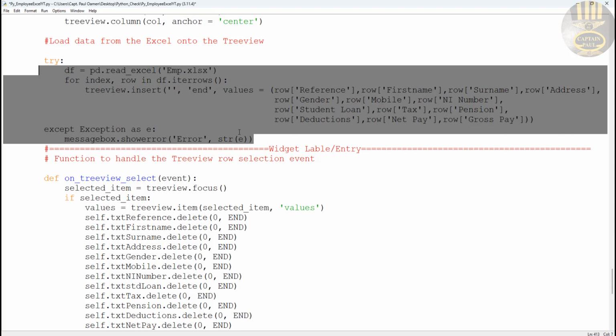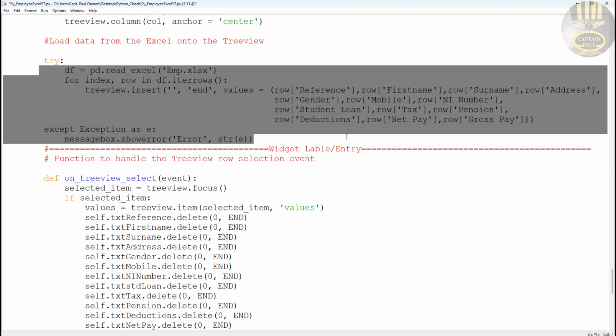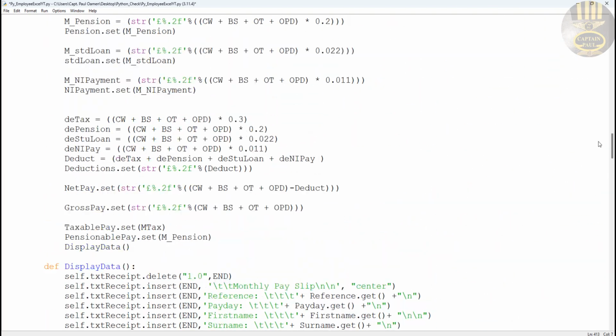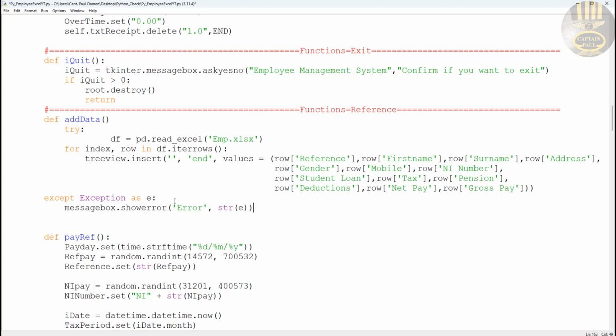So let's grab hold of all of that and just change it around. So copy that. And I'm going to go back to where my function is. Right there. Paste that. So I have my function right there.